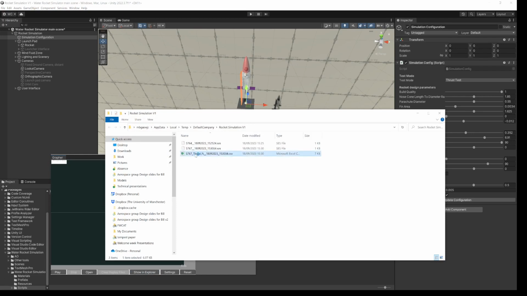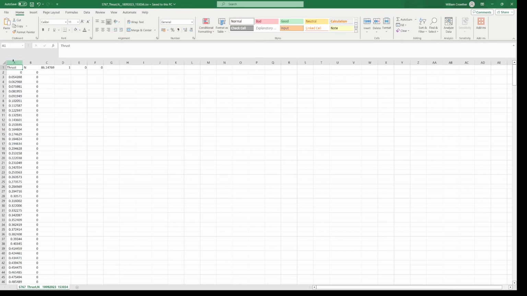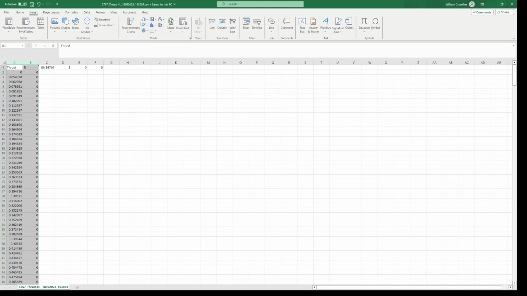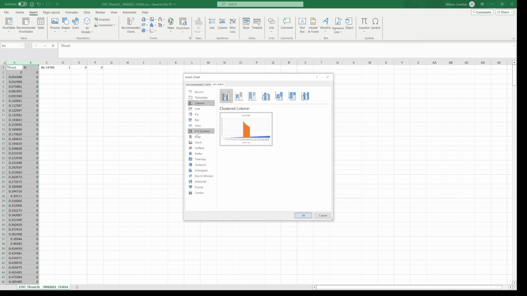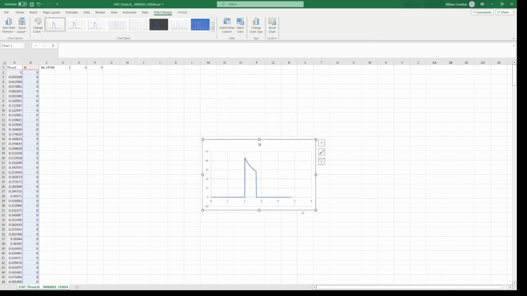You find the Excel file is just saved, and then if you want to have a look at that in Excel, you can select them, insert, recommended chart, and let's have an XY scatter with lines on it. That will do. And there we go, there's our thrust against time. So the launch happened at 2 seconds, and we got around 40 newtons to start off with, and then for about 3/4 of a second the thrust dropped off, and then it went down to 0.